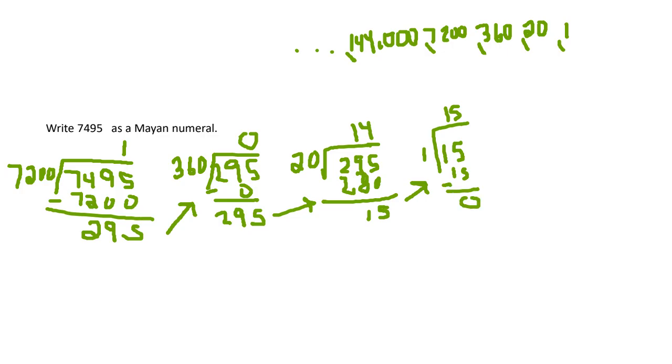Okay, so now we're ready to write all this in symbols. So we start with the ones. We want to write 15. I can write 3 bars. So that's 15. And then 14 is our next one. So I skip a space. So we have 5, 10, 11, 12, 13, 14. And it should be vertical. So I'm not sure why I'm going sideways here, but the next one is, let me try to straighten it up, 0. So we represent 0. And then the last one is 1 dot. Okay. And so that would be our answer.